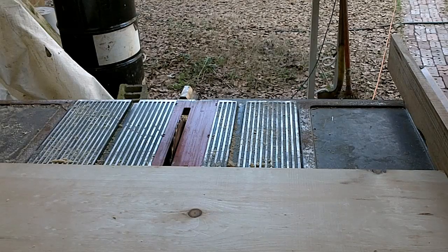But basically, once the measurements are all said and done, I'm going to need 2 boards at 18 and 1/8 inch and 2 boards at 20 and 1/4 inch. So that'll make, when I get them all screwed together, the long side will be 21 and 3/4.